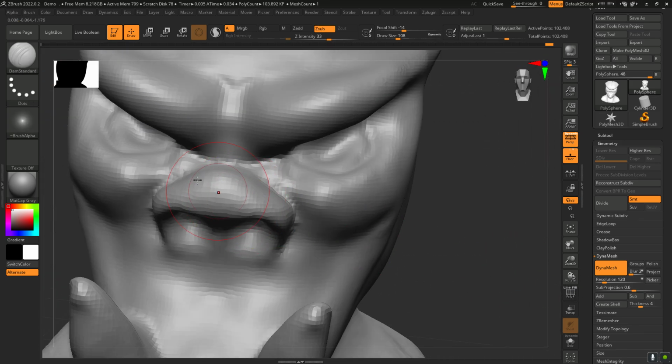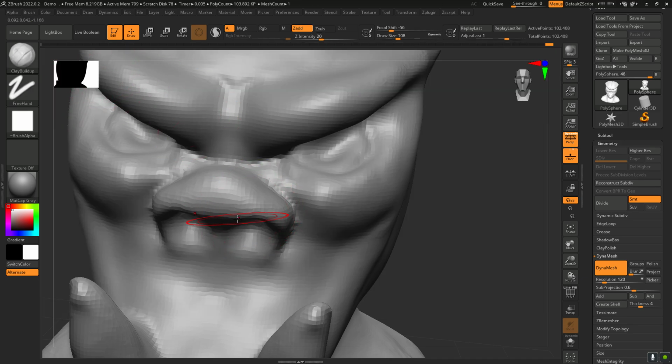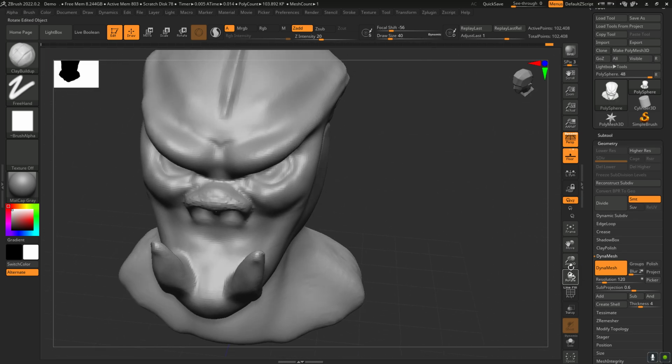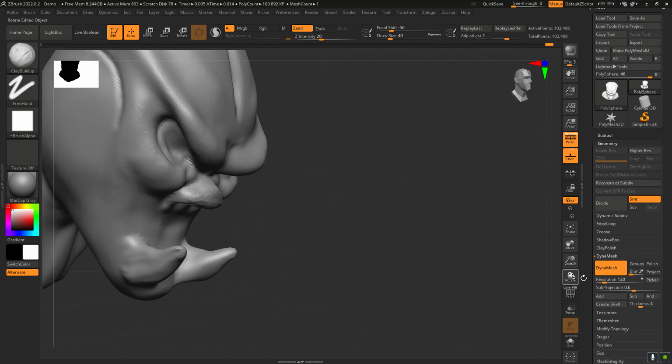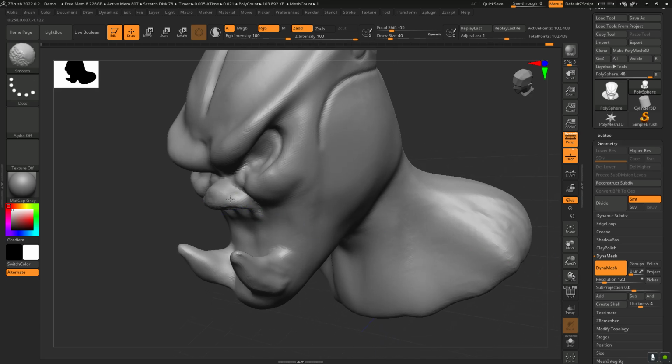Again your clay. Clay you should not leave, you should keep on adding on it.